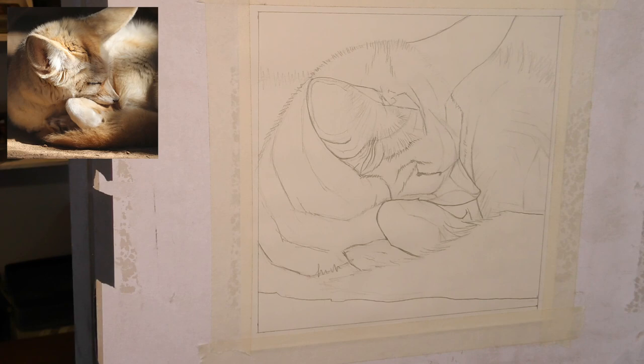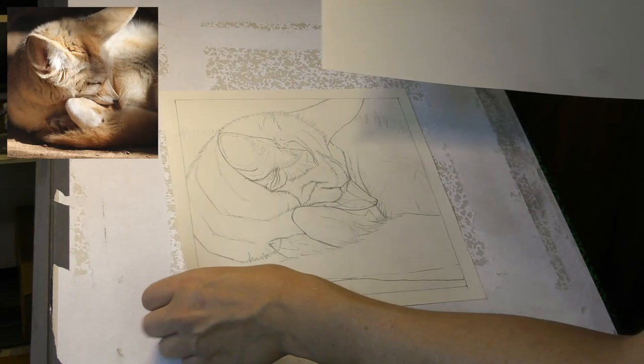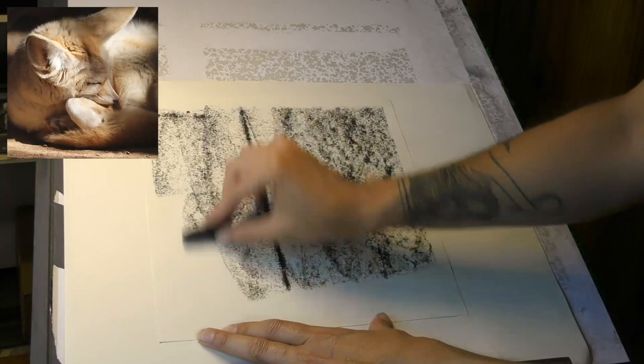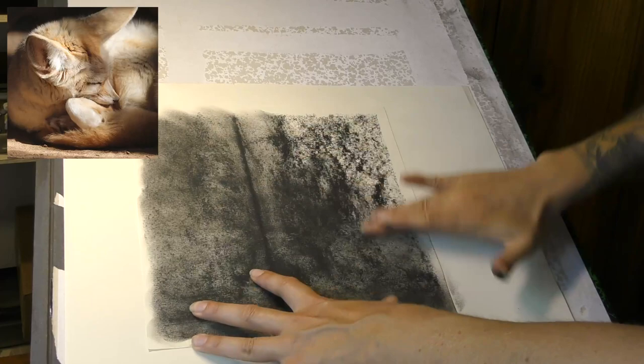So that is the sketch complete. Now I take it off my drawing board. And I'm going to cover the back of this with black pastel. You can see that I'm using the pastel on its side. And then be sure to rub the pastel all over the paper like this. Get rid of all the excess sitting loose on the surface and give it a nice even covering.